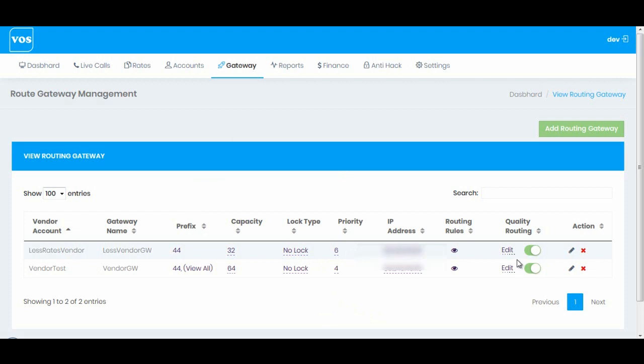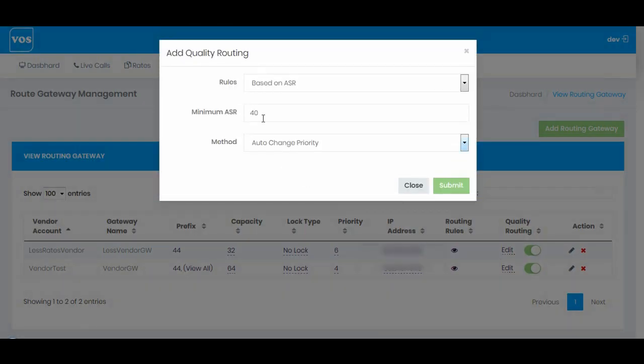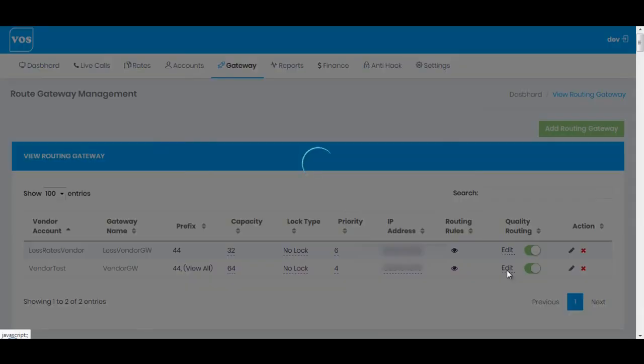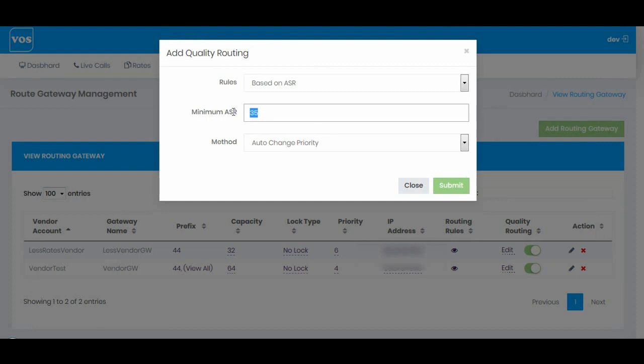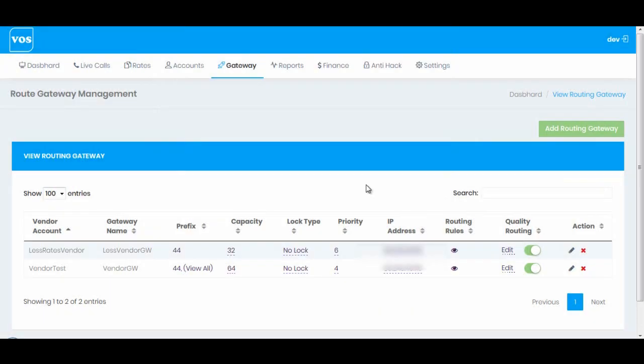As per our defined rules, we should have a minimum of 40% ASR, and on the second routing gateway we should get a minimum ASR of 35%. Now we know that for both of these routing gateways ASR is 100%. So what values we want to see: this would be changed by 3 and this should be changed by 5. Now let's see by going again into the routing gateway, or we can refresh the page to check it.